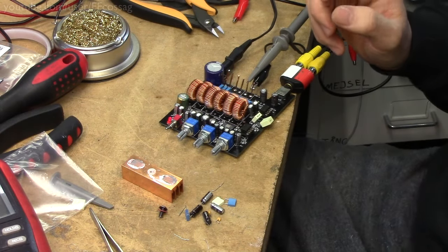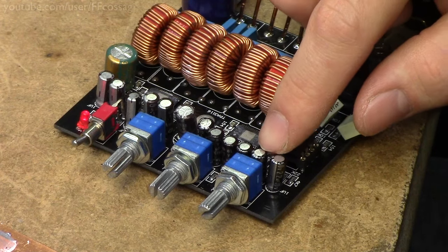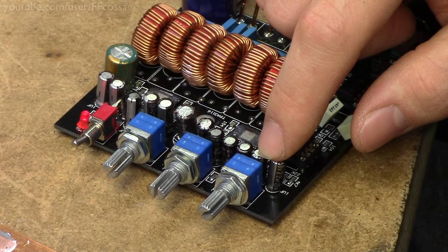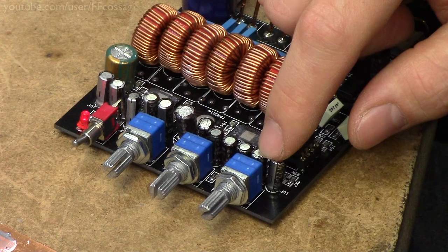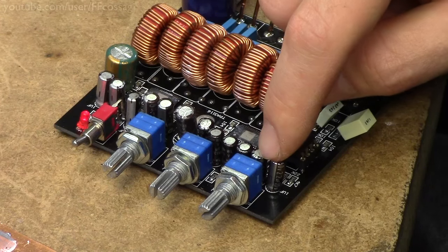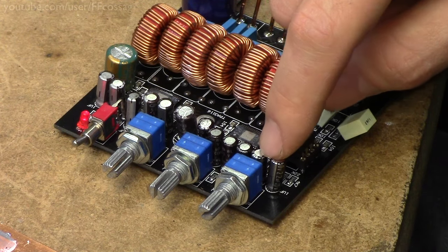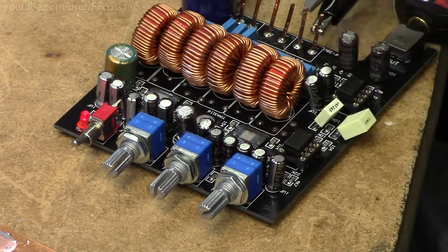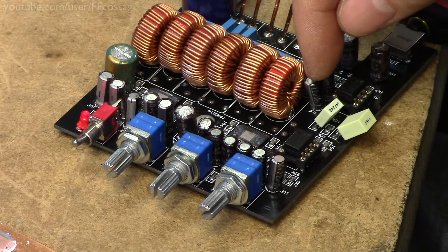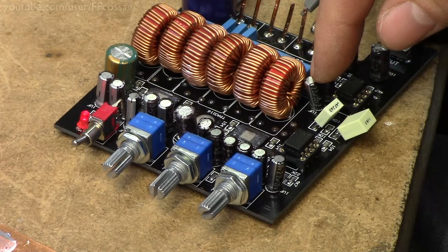The weird low-frequency issue we're seeing was due to these two capacitors. They were originally 1 microfarad, and that was just not high enough for them to pass low-frequency signals very well, so I upgraded them to 2.2 microfarad, and that gives it a reasonable frequency response. It just starts dropping off at 20 Hz instead of the 40 Hz we saw in the original design. I also replaced these two caps with 2.2 microfarad caps from the original 1 microfarad caps at some stage. I don't remember what happened, but I haven't removed them, so clearly it must have been an improvement.